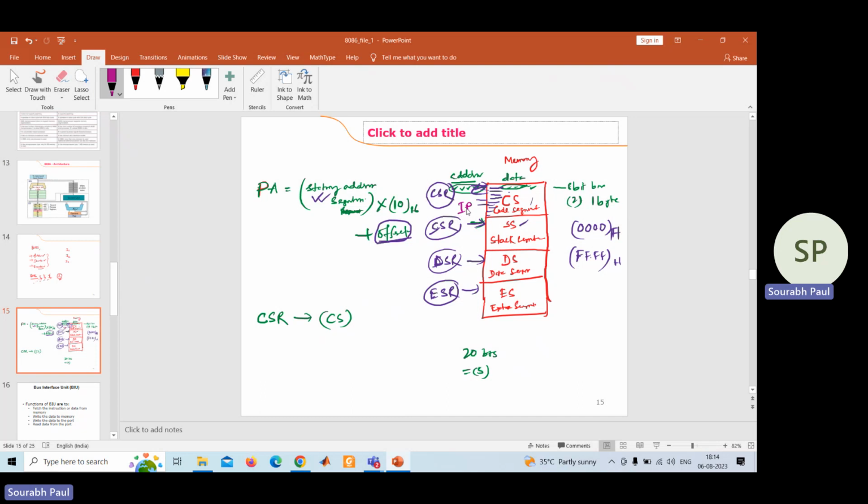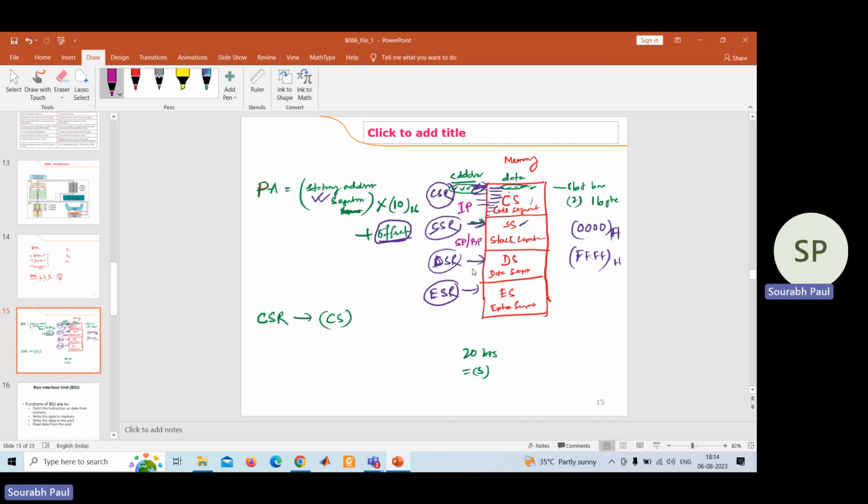This register will have the offset value for the code segment. For the stack segment, it can be SP, stack pointer, or it can be BP, base pointer. These two can be there.